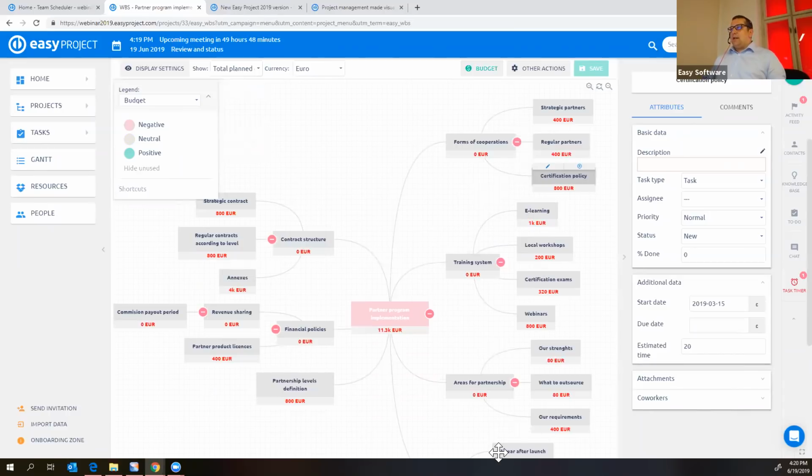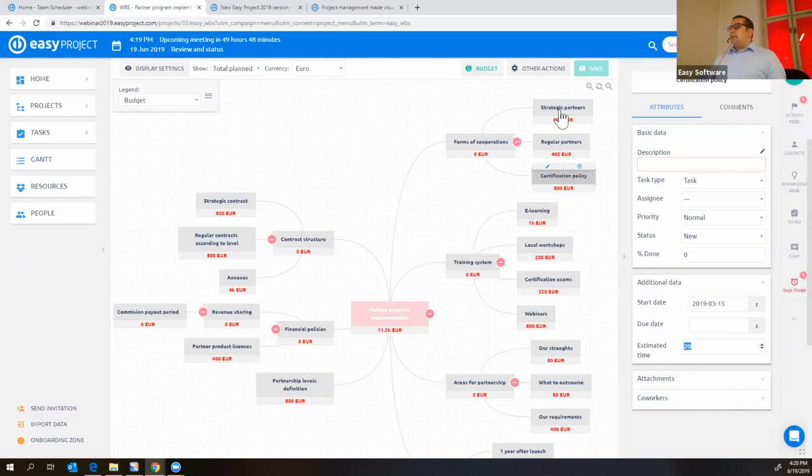So here I see some data, and based on the estimated time and the rates which I have set up for this project, or I have set up generally in my application, I can actually understand the breakdown of some initiative. We have here some initiative, implement some partner program, and I can see actually what will be the different costs. These costs are taken from the estimated time because I put some general rate to this project.